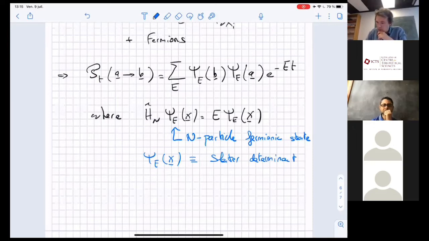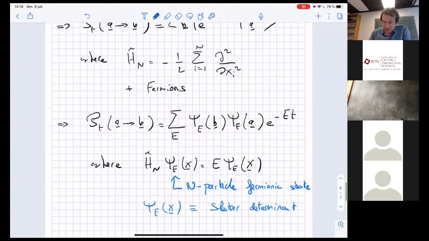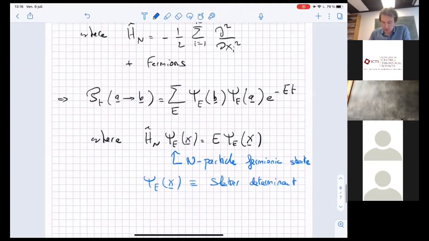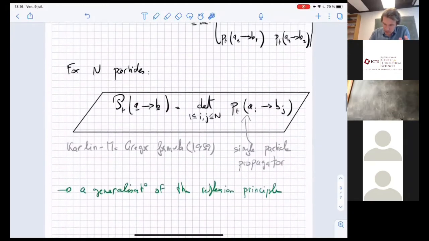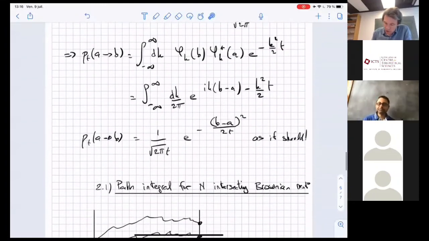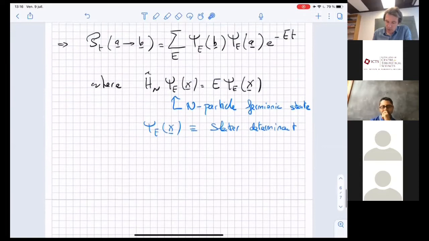Okay, so we find the Slater determinant that Sanjib was asking about a few minutes ago. So now, of course, what I would like to get is the formula of Karlin-McGregor. Okay, I'm not still there, right? Because I need to first expand this, and then eventually find this quite elegant formula derived by Karlin and McGregor, which is here. I really want to show you that this method really works. So I want to do the computation and convince you that this fermionic approach to non-intersecting paths does really work, okay?